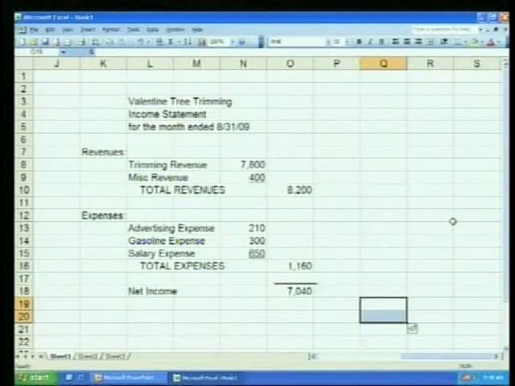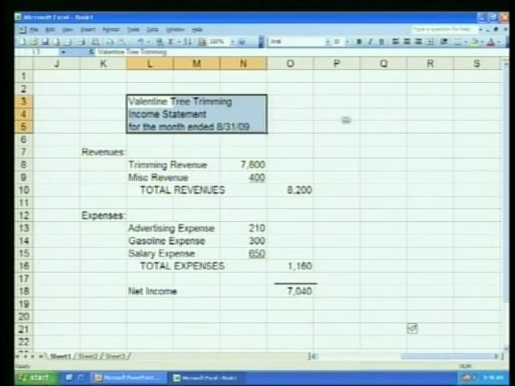Okay. Hey, you maybe didn't get done with all three. I'd be surprised if you did. But hopefully you at least got done with the income statement. Let's go ahead and switch over and see. Okay. Can you see that, guys? That is the answer to the income statement. Okay. I dated it properly.